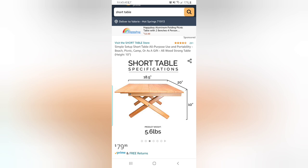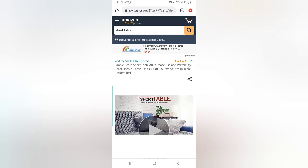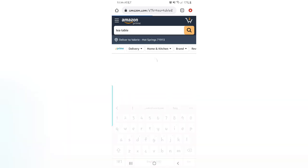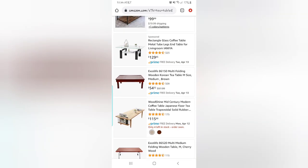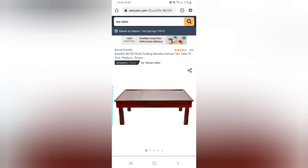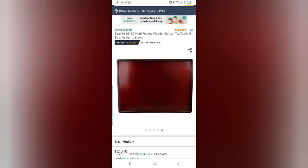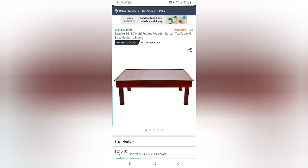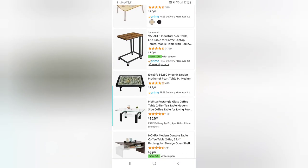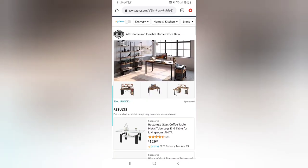It is so hard to find tea tables, especially ones you can take outdoors. It just instantly said tea table to me. We really don't have many choices — if you type in 'tea table,' the closest thing I've found is this Excel Life one, and in the actual reviews everyone complains about the quality. The legs fold in but it's not very portable. You do not want to be lugging that around hiking, as opposed to the Short Table. So when I saw this, I instantly thought this could open up a whole new world for the tea community. Let's get into the review.